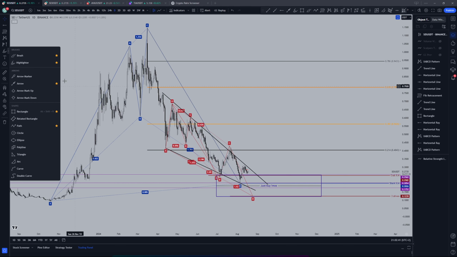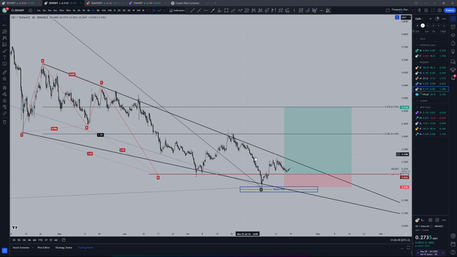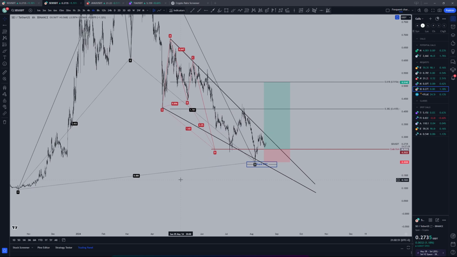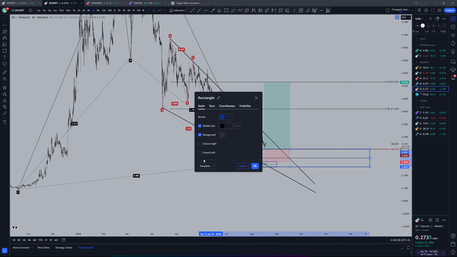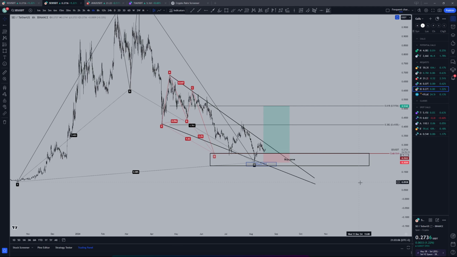But in general, I think this is going to be the main bidding area. I think if you want Sei, you just bid this box. So I have kind of the same box over here right now, right? Just put it from this one to this one. So like this, a buy zone. That is where I would look to buy Sei.